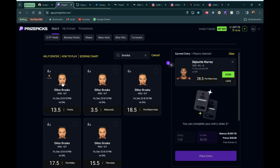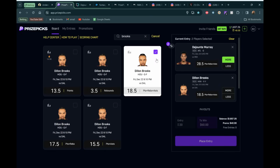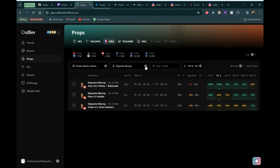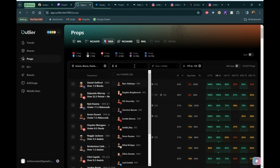He's a popular play on this points line. And I was going to go to his PRA. It's right here. It's back. Okay, so I'm going to go to his PRA. 18.5. This got taken off the board for a second. Or no, did it get bumped? No, it didn't. Okay, 18.5. I'm sorry. 18.5 for Dillon Brooks. A lot of people are on his points line. I totally agree. I think he's going to have a solid points game. But I think he can do some damage against this Dallas team that's completely depleted in multiple different ways. So let's go to Dillon Brooks here.